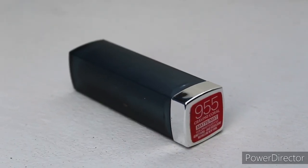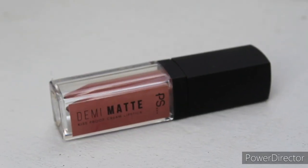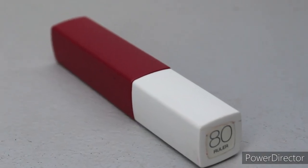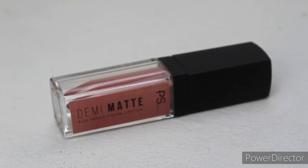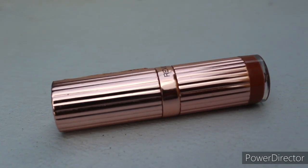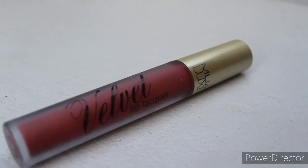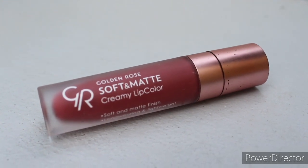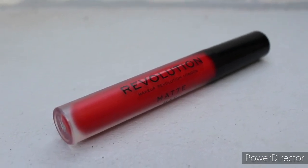This is Maybelline and its shade number is 955 Craving Coral Matte. This is Demi Matte Kiss Proof Cream lipstick in the shade Chocolate. This is Maybelline 80 Ruler Matte lipstick in the shade Savant. This is Revolution bullet lipstick in the shade Vintage. This is Velvet Lip Lacquer by MUA Looks in the shade Hustle. This is GR Golden Rose Soft and Matte Creamy Lip in the shade 113.